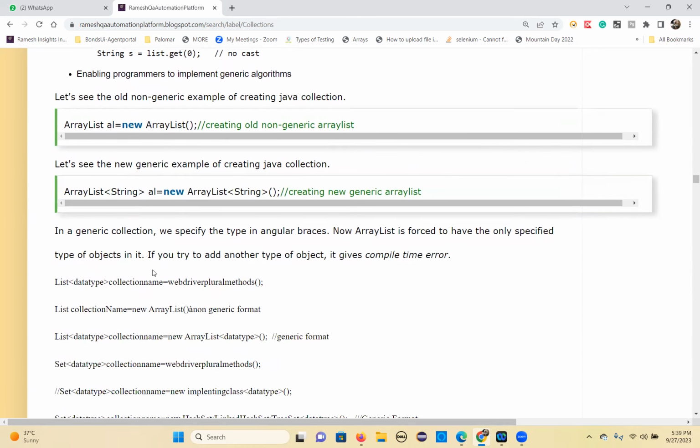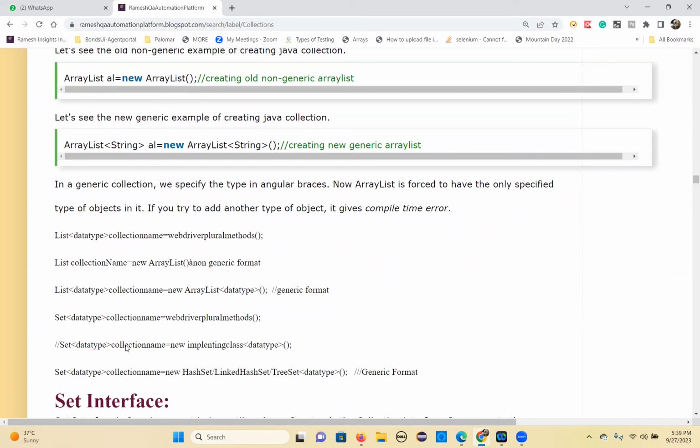So that is the generics concept. Now where is it used in Selenium? Let's see. A few Selenium methods will return collections. Those methods are already declared with a generic type.